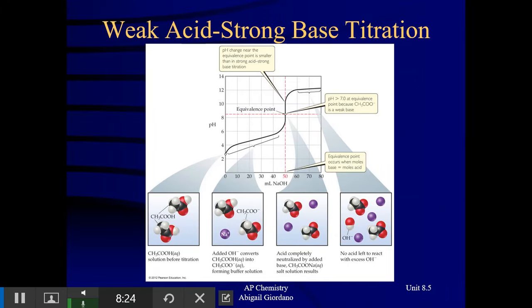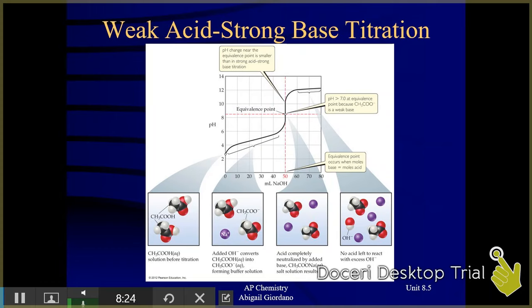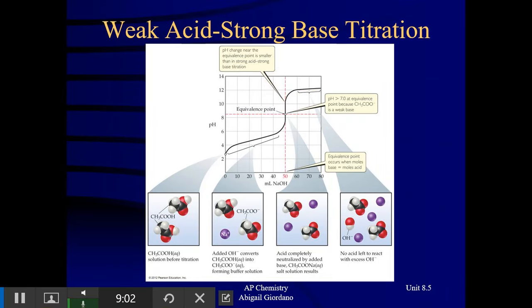All right, anywhere beyond the equivalence point, in this zone in here, after our Newman ice table, we ended up having two bases left over. We had some strong base left over and some conjugate base left over. We look at both and ask which one is stronger. OH minus is the stronger one, so we have excess OH minus. We used that to find our pOH and then our pH. So just reviewing with you from last class all the calculations that we did, but in graphical form.